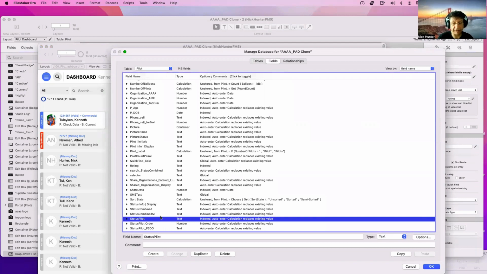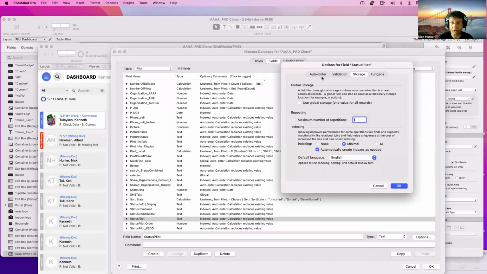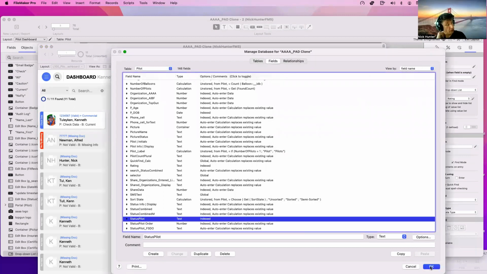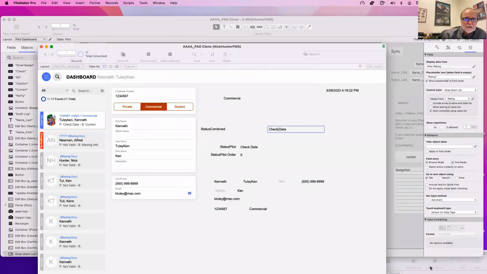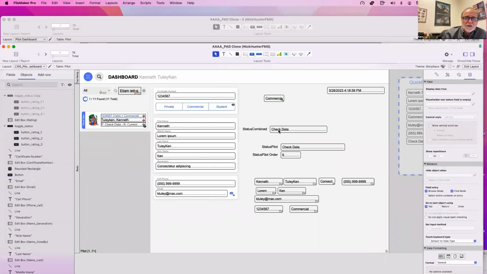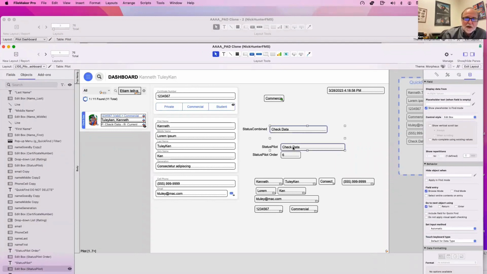So let's deactivate this auto entry just for now. Then I can enter whatever. So if it's not current, it's red. If it's current, why? Are you on? I think you're on combined and you changed pilot. You took the auto enter off of pilot instead of combined. Yeah, but I understand. Yeah.